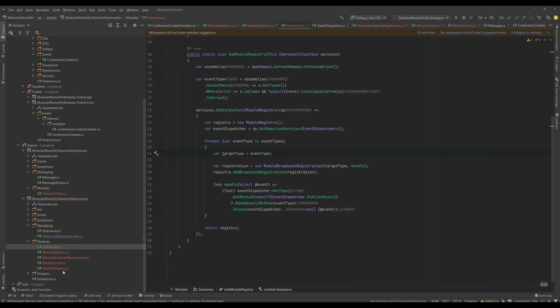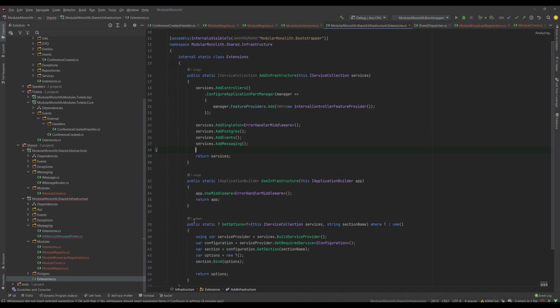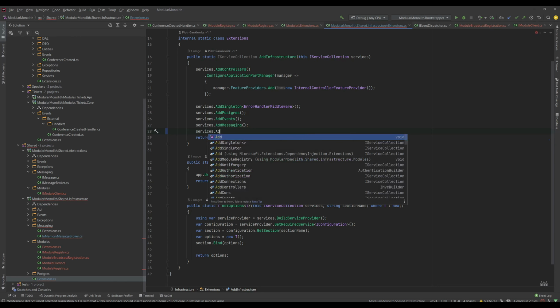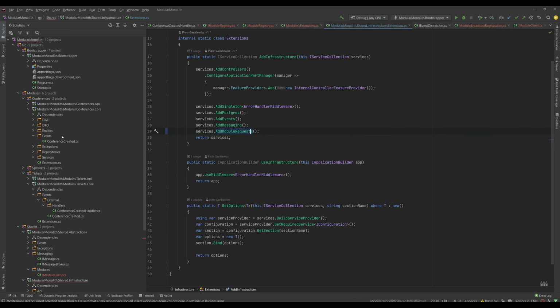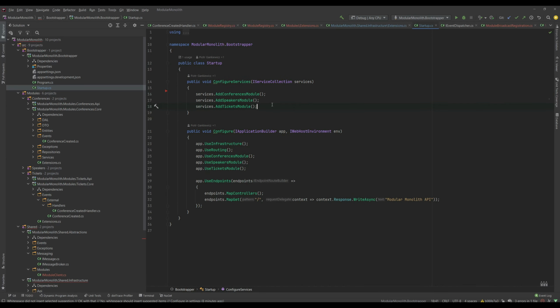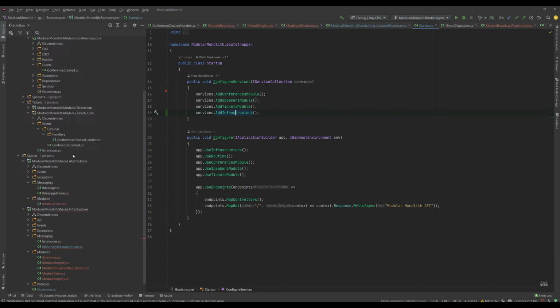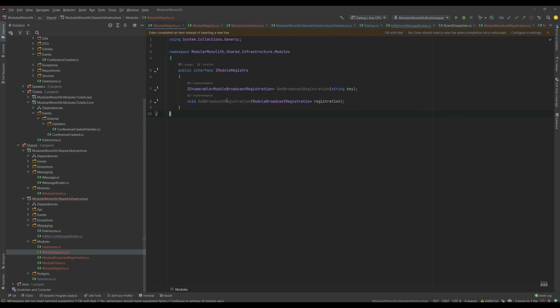One thing though is I need to, of course, call this add module request somewhere. So let me just do the following. I will just do services dot and then add module request, just not to forget about this. And I will just want to make sure that maybe we'll do something like this, just to make sure that we'll go through every single module before we call this, so our scanning will actually work. And yeah, I think that when it comes to registry, we are pretty much done.